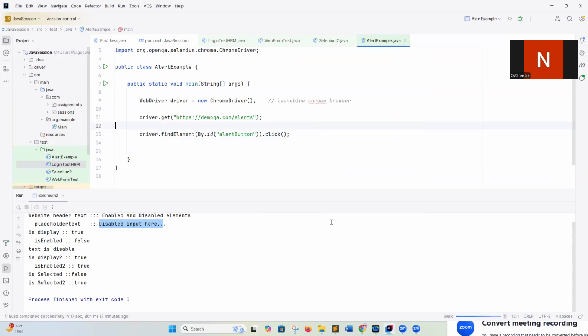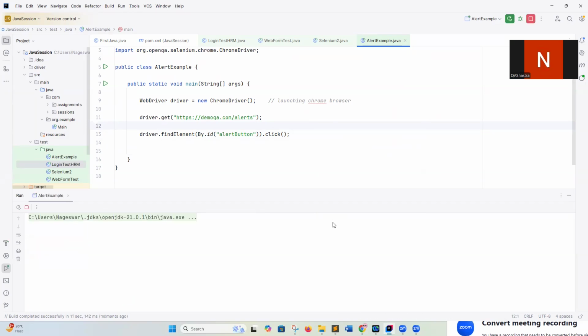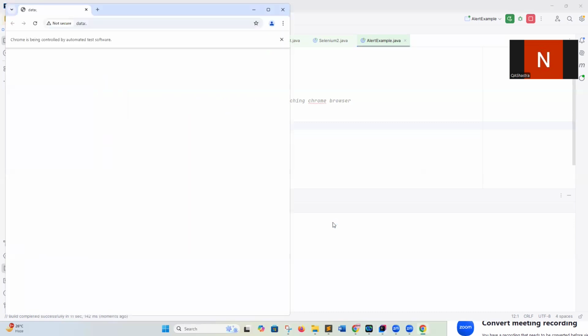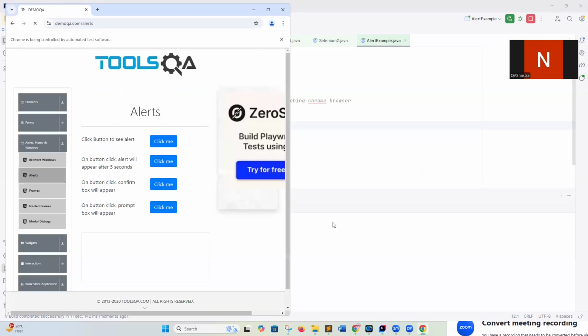Let me run this one and see what action happens. We also want to close this alert. So we navigate to the alerts page and perform the click action on the first alert button. Then automatically it will display the alert box.